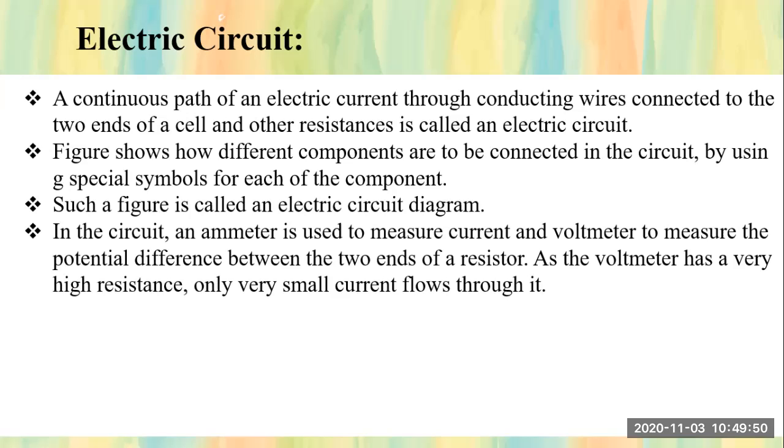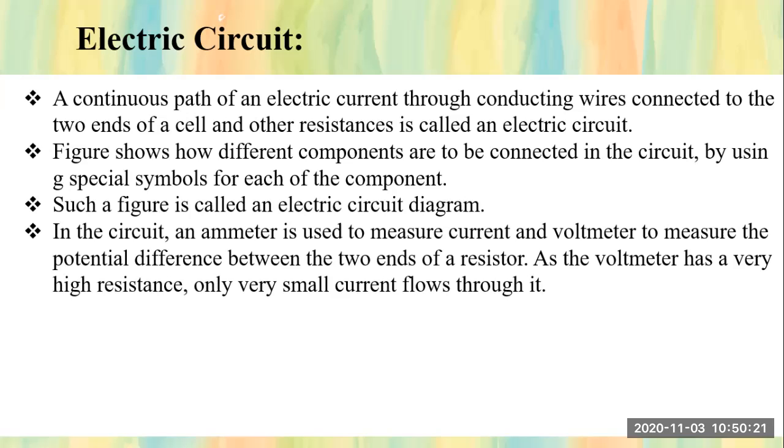So the current which we get from the output will be less as compared to the input. Hence there will be a potential difference between its two terminals. Hence, whenever we have to calculate the potential difference, we connect a voltmeter to the two ends of the resistance, so that the potential difference can be measured. Now you understand why voltmeters are connected to the two ends of the resistance?